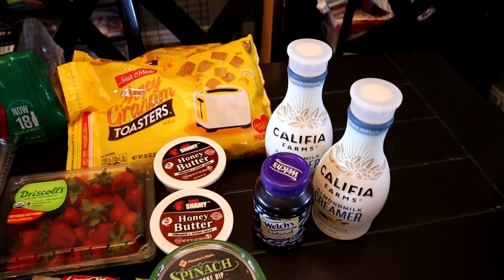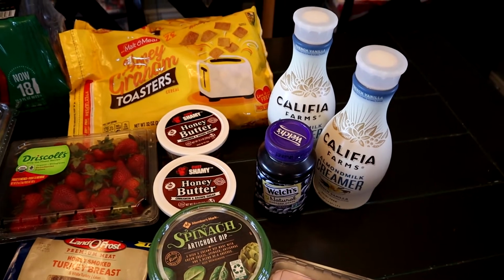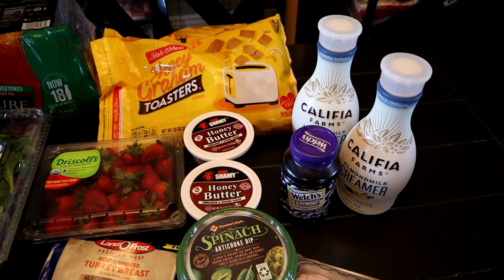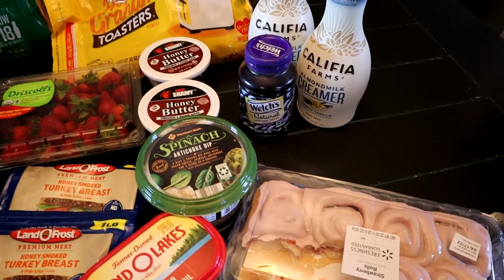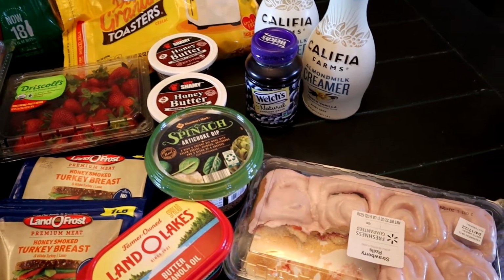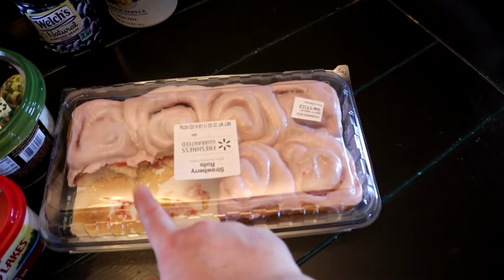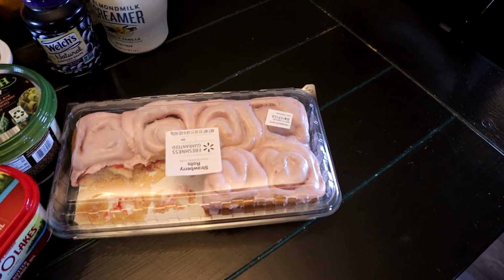2 tubs of the Chef Chamois honey butter. The kids have been having streusel bread from Costco since Shawn's been doing more trips to Sioux Falls lately. And that honey butter is really good with that, as well as just on regular bread. 1 tub of the Spinach Artichoke Dip. That was a request from teenagers that they put on the grocery list. It was easy enough to fulfill this week, so we went ahead and got that. The strawberry rolls. That was something that Micah and I were getting hungry. Today's shopping took a little longer than planned, so we grabbed those. That's the only reason we've got those.